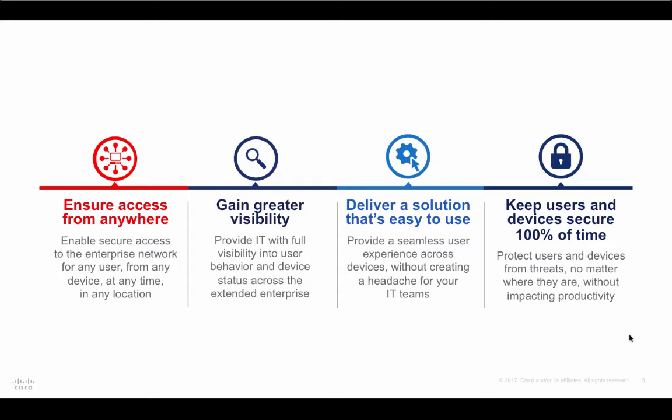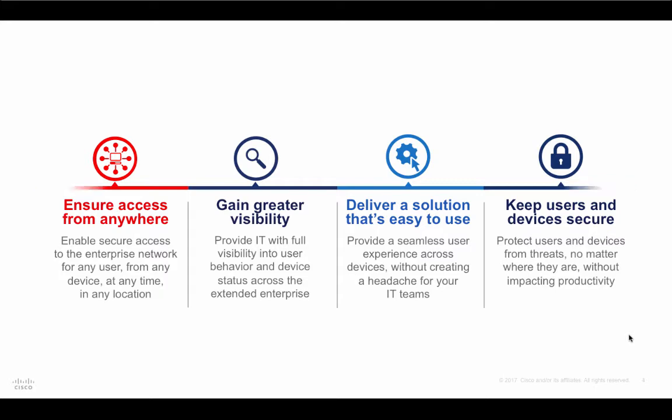Secondly, how about visibility? IT needs full visibility into the user behavior, the devices, and the applications that are running on that user, and much more. We need to deliver a solution that's easy to use, both for the administrator as well as the user. So when the users are connected through your network, their whole experience is seamless. Last but not least is keeping the user and devices protected 100% of the time. So whether they're on premises or off premises, or dialed in from a remote location, they get the same level of protection regardless of where they're connecting from.